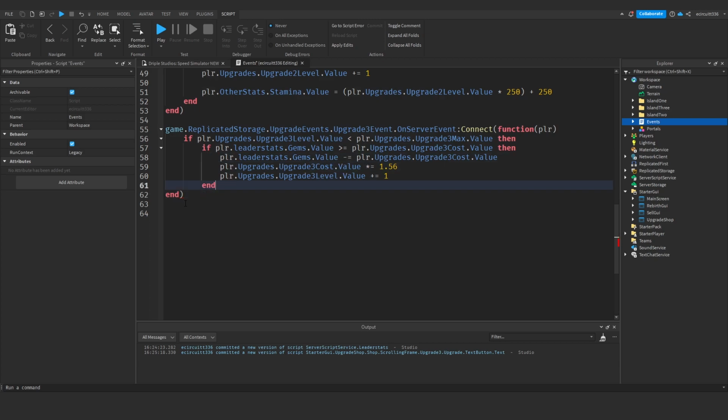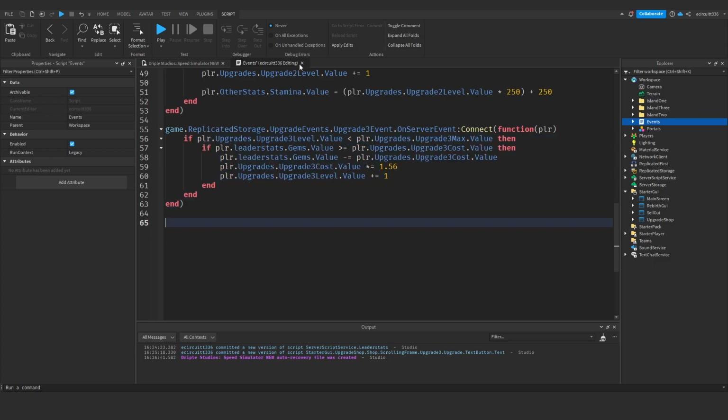Now you'll see we have a red squiggly line here, so if we hover over that, it should tell us something, which is expected identifier when parsing expression, got a close bracket. This can be a bit confusing, but what this is really trying to say is we're missing an end, basically. So what we can do is just drop down from this second to last end here, click the backspace, and we'll unindent this. I don't know if there's a word for that, dedent, I don't know. And we'll write in another end, because you'll see we need an end for this if statement and an end for this one. So now that red bar has gone.